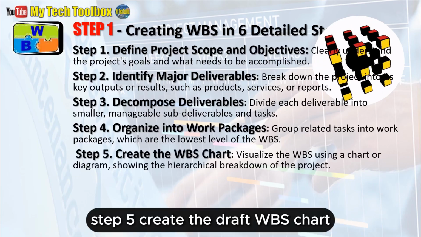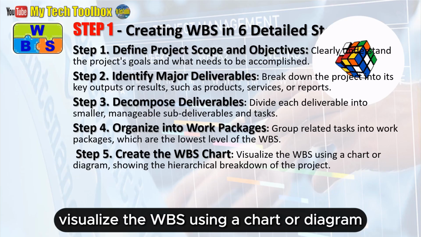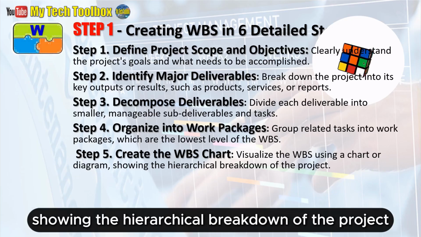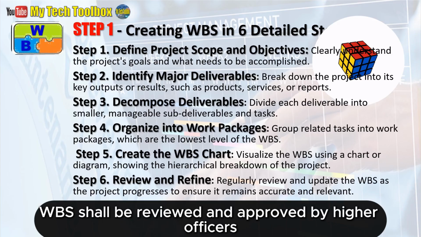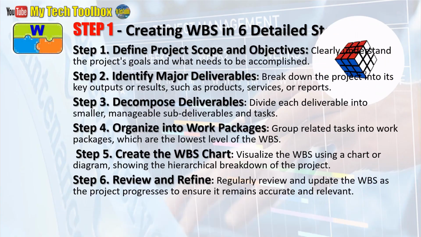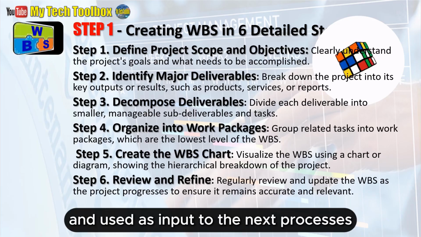Step 5. Create the draft WBS chart. Visualize the WBS using a chart or diagram, showing the hierarchical breakdown of the project. Step 6. Review and refine. The draft WBS shall be reviewed and approved by higher officers or groups prior to its release to the succeeding processes. Approved WBS can be released and used as input to the next processes.